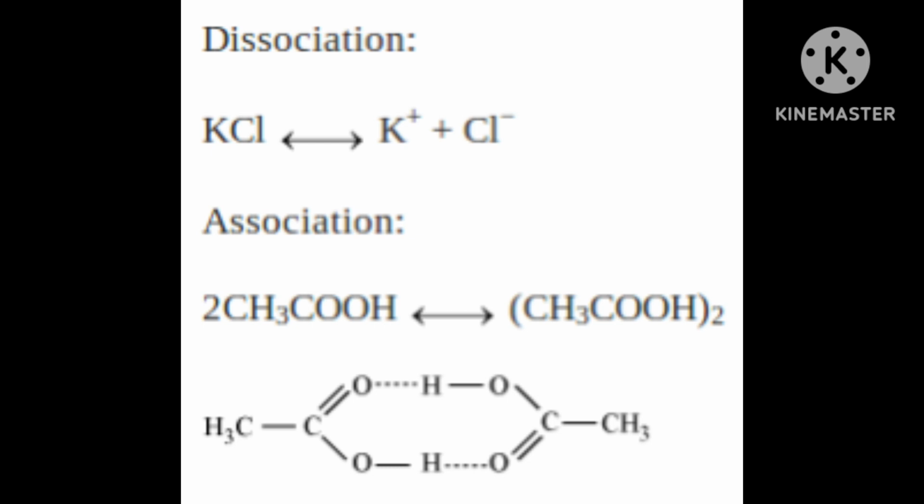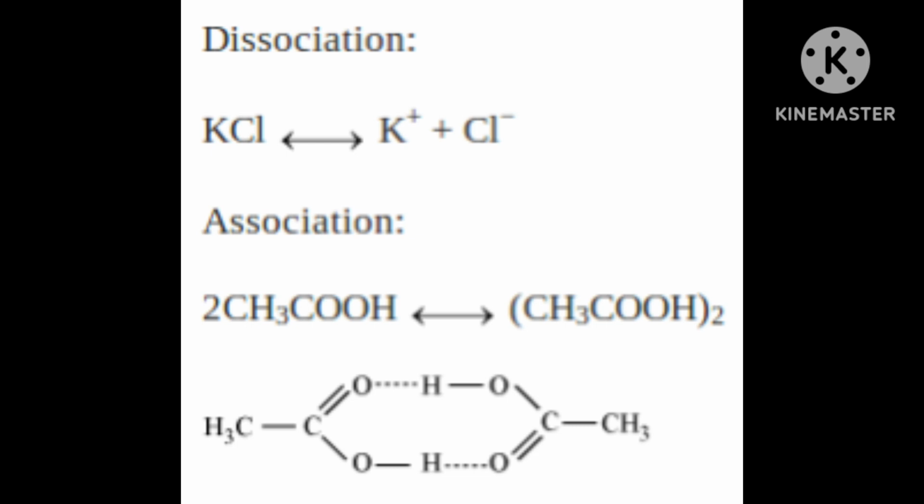Molecules of ethanoic acid, acetic acid is also called ethanoic acid, dimerize in benzene. It will dissolve in benzene, and only then will it happen due to hydrogen bonding. This normally happens in solvents of low dielectric constant, because high dielectric constant means the attraction will be there. But here it will happen in low dielectric constant.